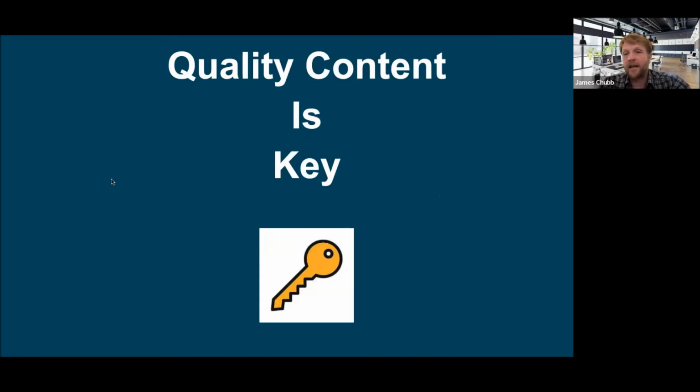And at the end of the day, with these directory sites, quality content is really the key. You need your content to be curated. Whatever segment you're building a directory on, you need to ensure that what's in there is relevant to the users. You don't want all the other stuff. Google has all the other stuff, all the other websites have all the other stuff. What you want to do is stay focused and provide really good quality content, listings, and reviews. That's the key to getting the directory site running and providing really good value to the users, and then the sponsors will come.